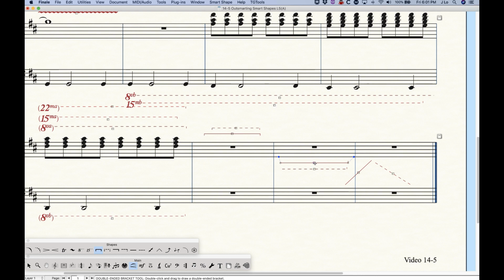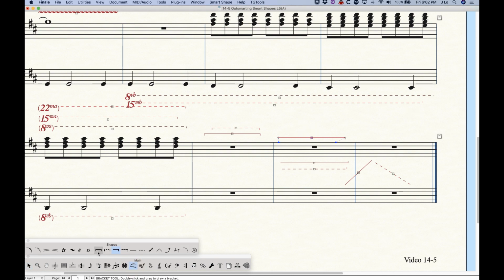You can see that right here where this hook at the end of this line is going upward. If I created that same hooked line above the staff, you see the hook going downwards, right? So there's a difference between this and using a custom line where the hook is absolute, whether that be up or downwards, right?